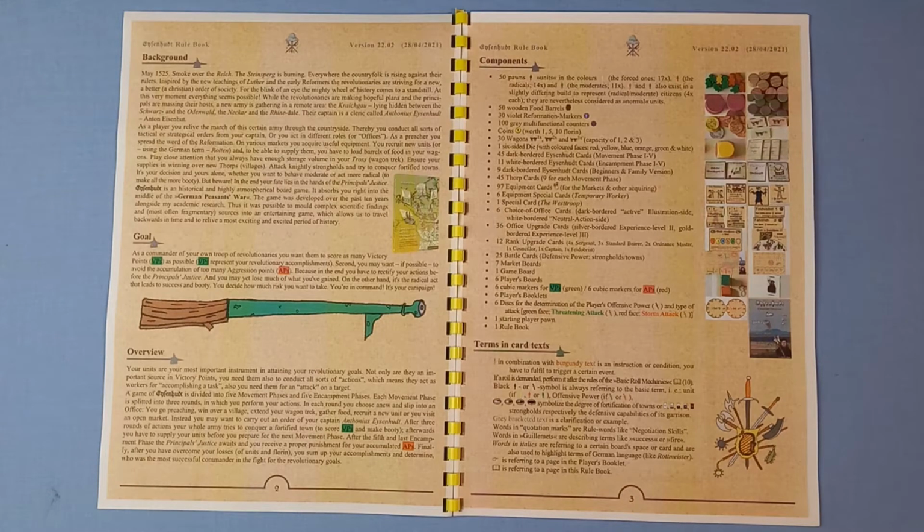pick a new office. You can go preaching, win over a village, extend your wagon trek, gather food, recruit a new unit, or visit the market. Or you may instead want to carry out an order of your captain, Anton Eysenhudt. After 3 rounds of action, your whole army tries to conquer a fortified town to score VPs and get some booty. And afterwards you have to supply your units before you prepare for the next movement phase.